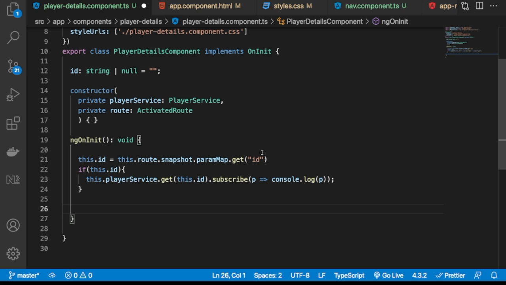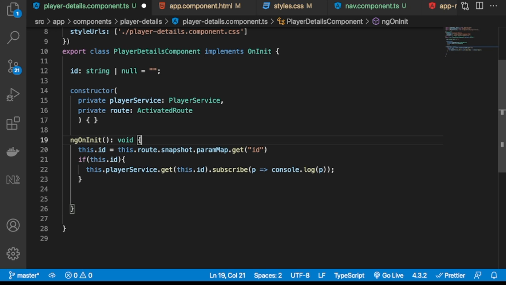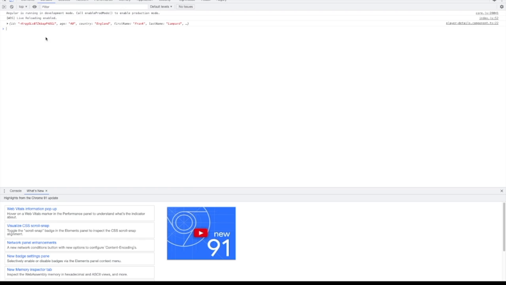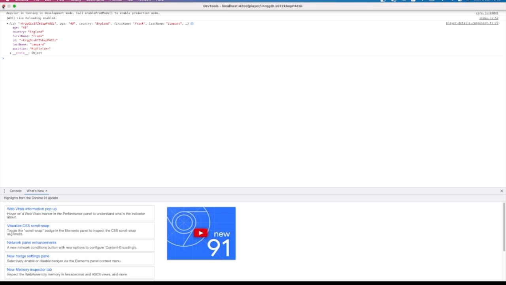Right, so that way we can get this here, and if this is not null, if it is a string, then we want to do this. All right, that looks good. I'll just add a semicolon here and let's try it again. So I'm going to head over to the browser, and as you can see, we have Frank Lampard here.